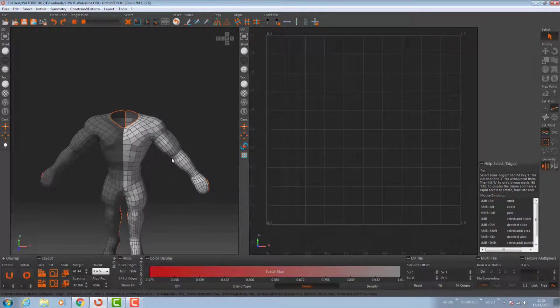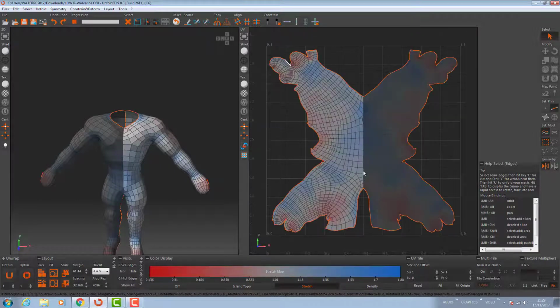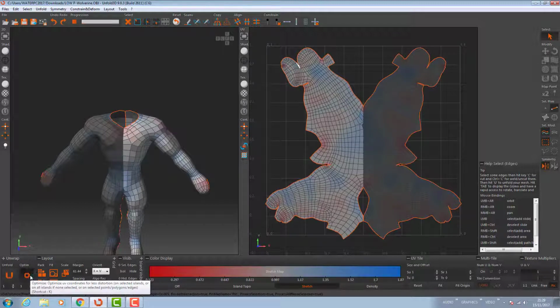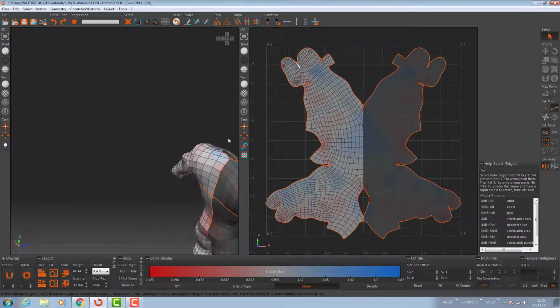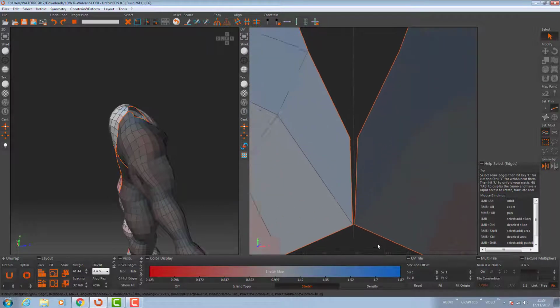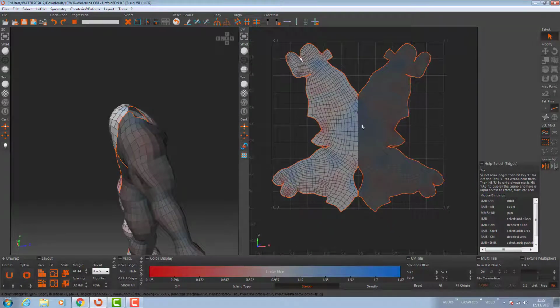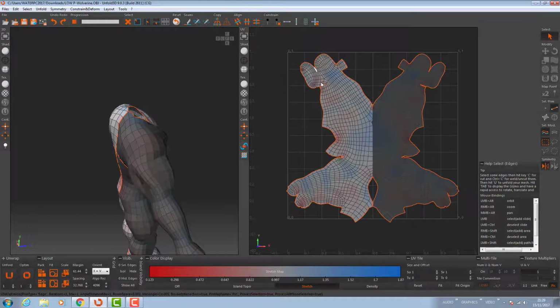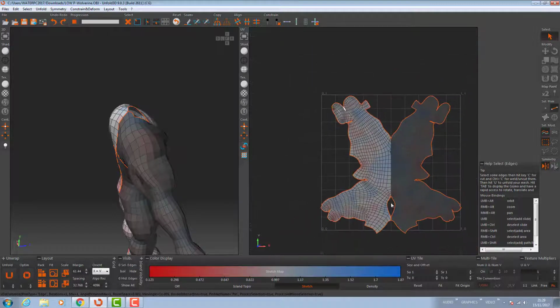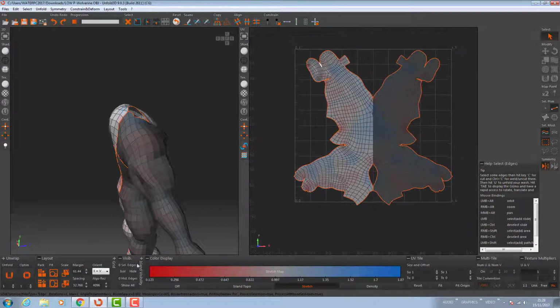Now I'm going to cut, unfold and pack and relax. And this is kind of what you're going to get. And that is not touching. It's got a special feature inside this program which basically automatically stops the seams from touching each other. You can see there, it doesn't matter how close we go, and we've got a pretty nice unwrap there. And of course we can optimize this a few more times. It seems to have done quite a nice job.